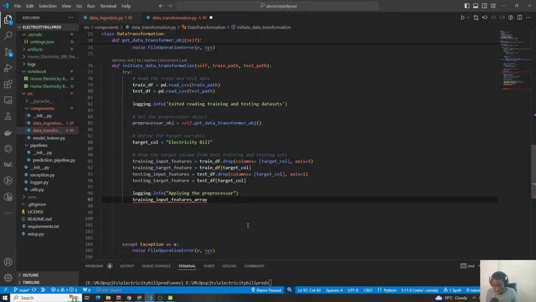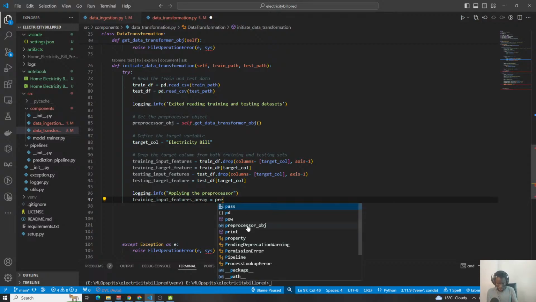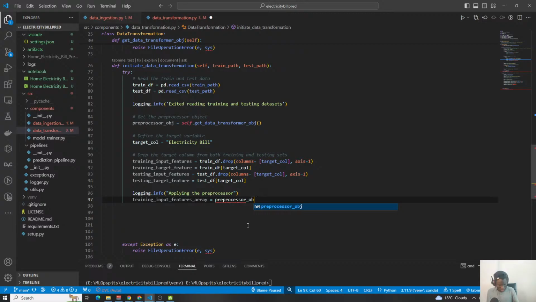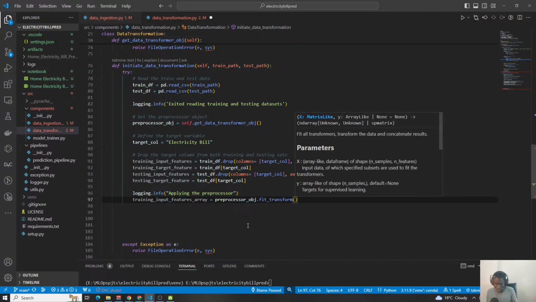Then you can use the preprocessor_obj, then you're going to fit and transform training input features.